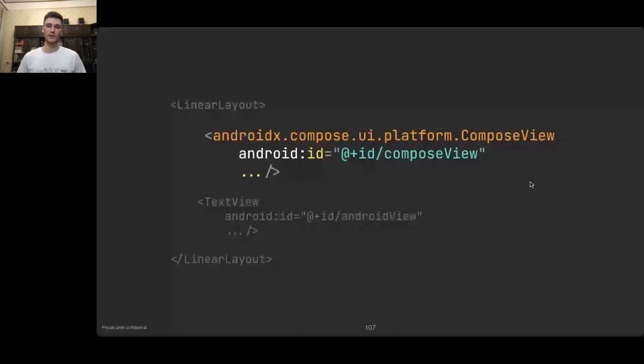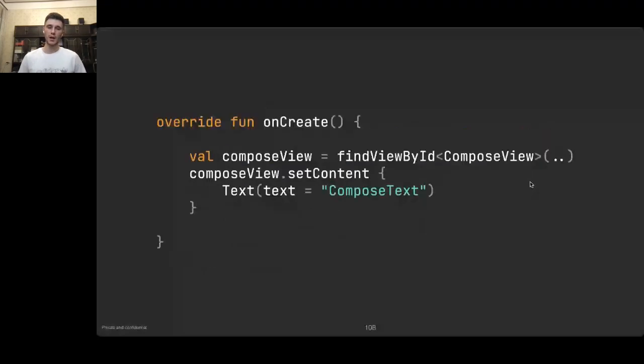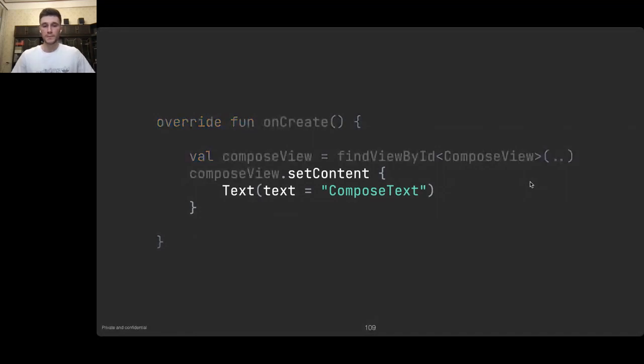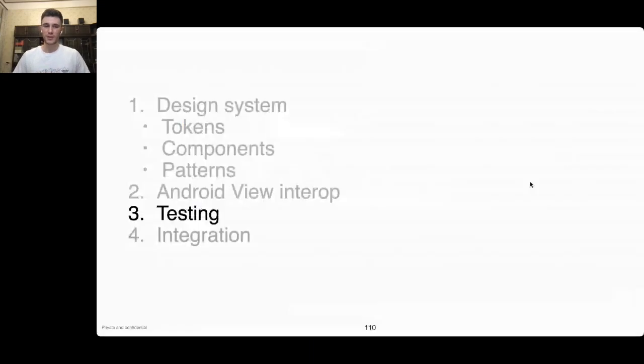So basically, we have a view called ComposeView, and we integrate it in our XML layout, assign an ID to it, everything as usual. Then we find it, and this ComposeView has a function called setContent. The setContent function is like an entry point to the world of Compose. And inside of it, you can actually invoke your composable function and draw anything you want. But a small note is that it is only available in Kotlin because it uses the Kotlin compiler. So we have integrated it into our UI, so let's test it.